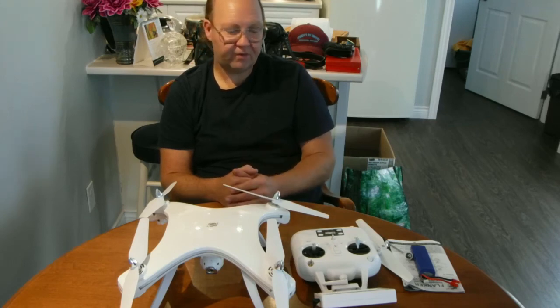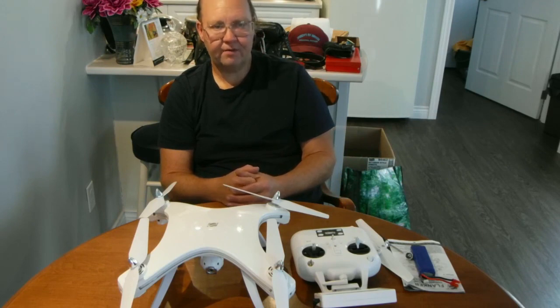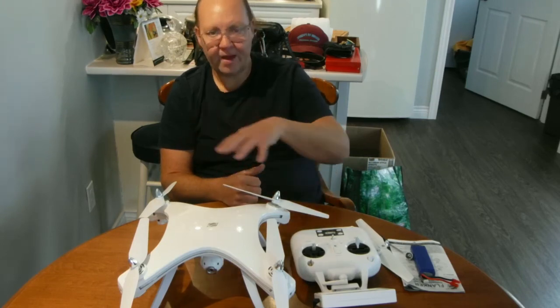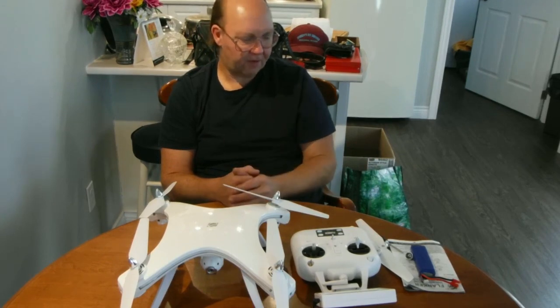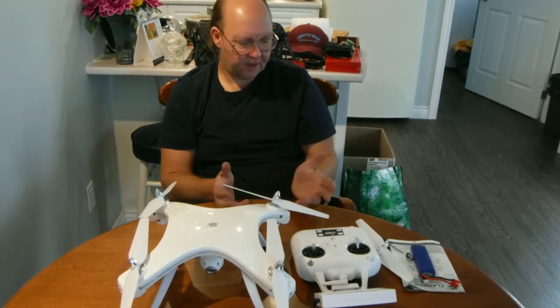And I don't see a problem with flying this in colder weather. Just be aware you will have a couple of minutes less run time than what you normally have in warm weather, and that's because everything's got to work that much harder to stay moving, so it does draw a little bit more power that way. But otherwise, I think we're pretty much done there.